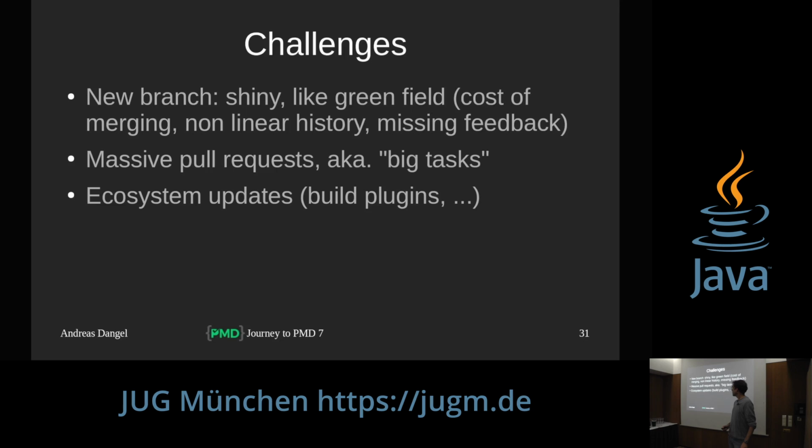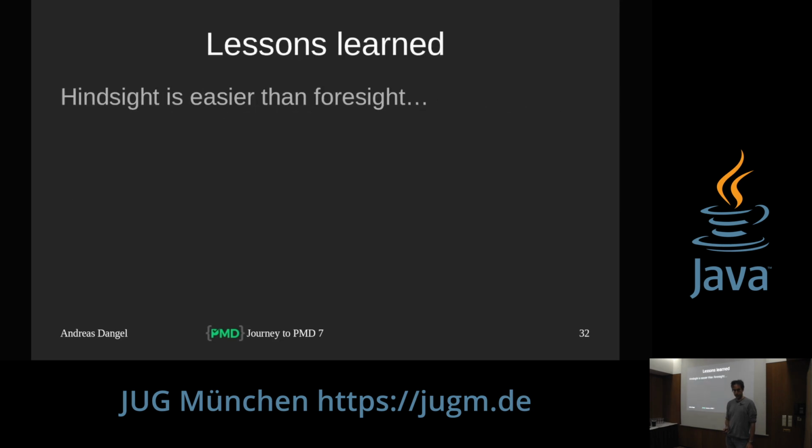And when you do a breaking change, you need to have a look at the ecosystem. If you release PMD 7 and nobody can use it because the PMD plugin doesn't work, the IntelliJ plugin doesn't work and so on, you need to look out for this. Right. And if there are no release candidates, they can't prepare for the update.